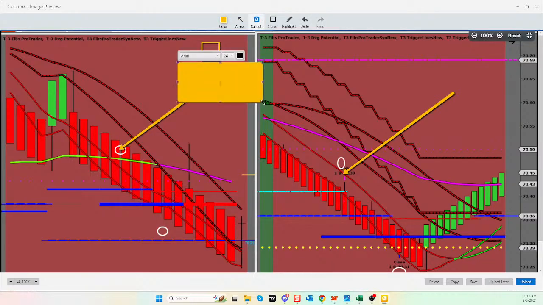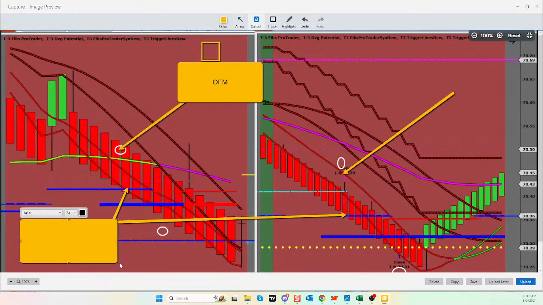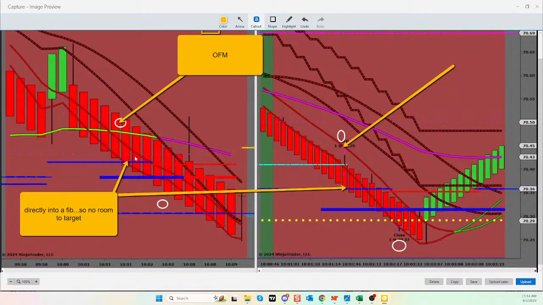So where you're at, you had odds favorable momentum. But the one thing is where you entered, and you can see it on both charts, it was directly into a fib. So no room to target is kind of what you run into there. Does that make sense? And I know that you're just getting a hold on things right now. So right into that fib, and you're just like, oh man. And I think the lesson that I want you to get here, because it's so important, is momentum literally pushes that market through the fib, right? So even though maybe this wasn't the most ideal, momentum is pushing it, and you get paid.